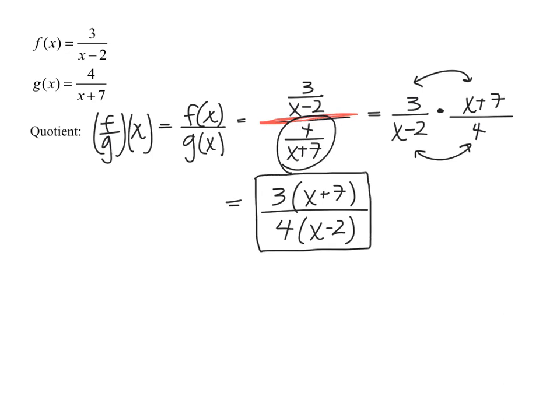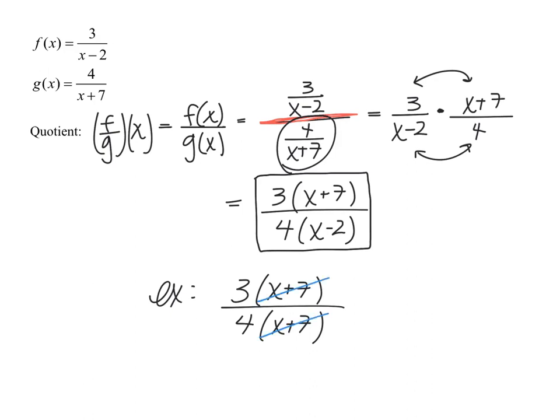Because let's just say, I'll give you a little example down here. Let's just pretend this had been 3 times x plus 7, and the denominator had been 4 times x plus 7, and you had a common factor in the numerator and the denominator. Then we would divide out x plus 7 and x plus 7, and we would have had a final answer of 3/4. But we would only have been able to see that if the expression was in factored form. So always try to leave your answers factored.